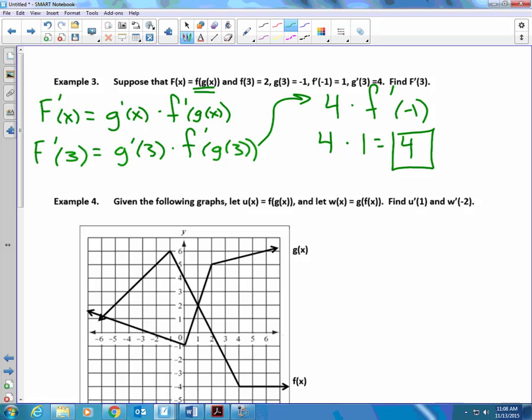But that's the idea. And you guys, this is what I always come back to. Because when I see these problems, sometimes I see one that's not written like I've seen it before. And I always think of this. The derivative of the inside times the derivative of the outside with the inside left alone. And that's what we do with the boxes, right? Derivative of the inside is the right box. Derivative of the outside is the left box. And then the arrow is the inside left alone. That's what we're doing. Okay, let's try another one.